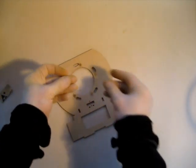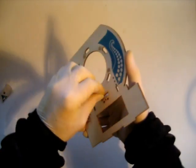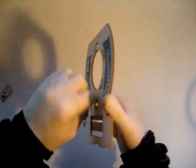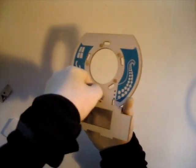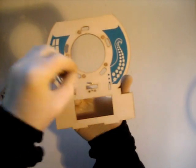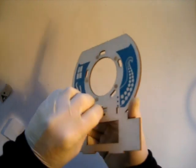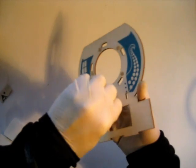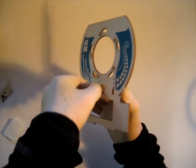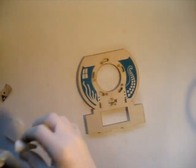Now find the two eye screws. Screw them in from the front, from the printed side, turning clockwise. Screw them all the way in. Leave them horizontal. You can retain them with some glue also.